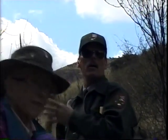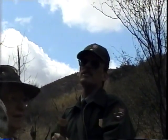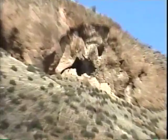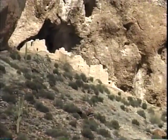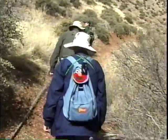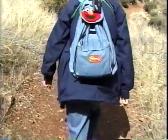They'd use the stalk either for a walking stick or maybe some sort of construction. It wasn't very strong. It's similar to balsa wood. This is the upper room. As you get up on the switchbacks over here, you'll realize it's a little bit easier than climbing. Morning, the sun's hitting that just right. That's a beautiful picture. We've got a lot of switchbacks to go up to get on up there.